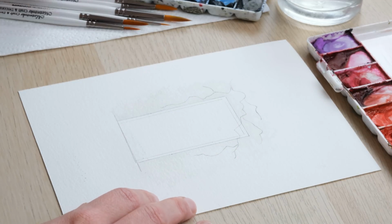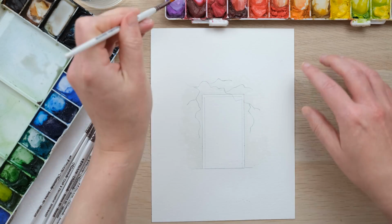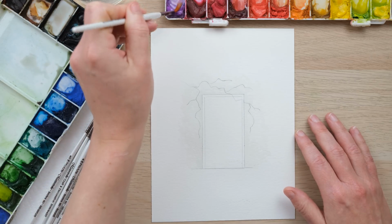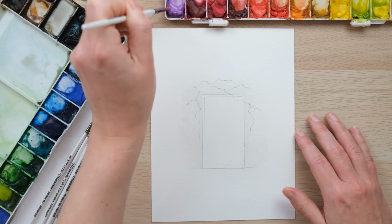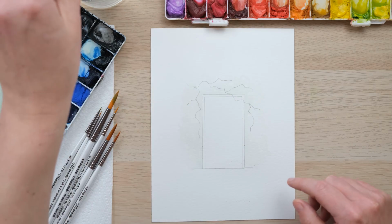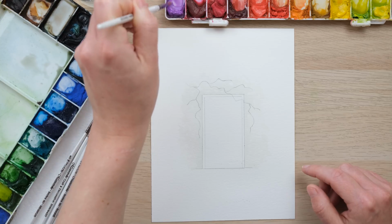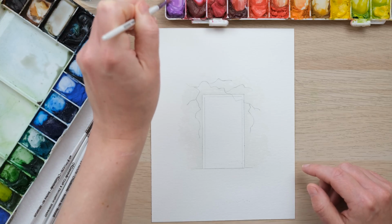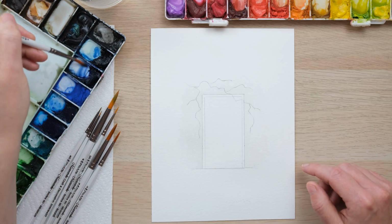Now wisteria, I'm going to paint the purple wisteria. I do have Cobalt Violet here, which is a pretty perfect wisteria colour, but if you don't have Cobalt Violet in your palette, you could always mix a bit of permanent rose with one of the blue tones. And in fact, I'm always keen to stress that you should never use just a single colour if you're painting anything natural, there should always be variations of it at play.